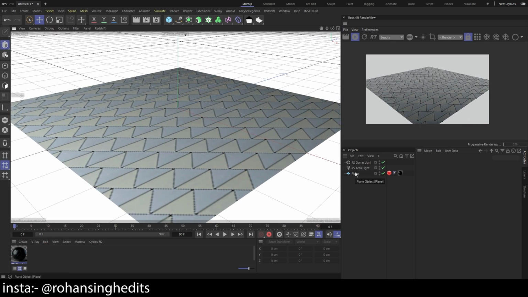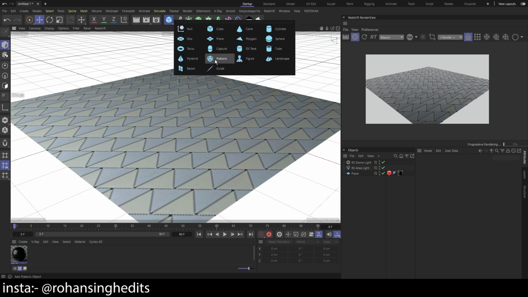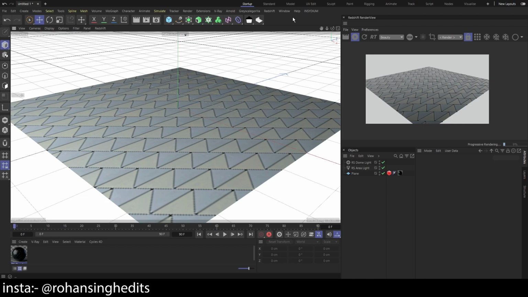This is like a simple primitive object and it's literally a plane, so it's really easy to use right here. But if you use some other objects like platonic or some weird complex stuff, then there's gonna be some problems. But if you have UV mapped it properly, then you might be able to do it. In this video I'm not gonna talk about that, otherwise the video is gonna be really big and you're just not gonna enjoy it, guys. And if you are not able to do UV mapping, you can use a triplanar node. Now again, I'm not gonna talk about this in this video. I'm gonna make a completely new video on how to use these two techniques. Otherwise, this video is gonna be above an hour.